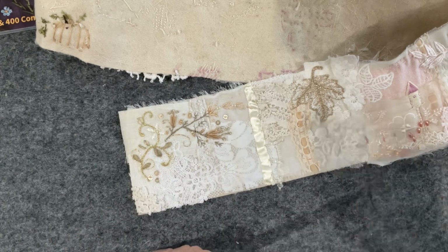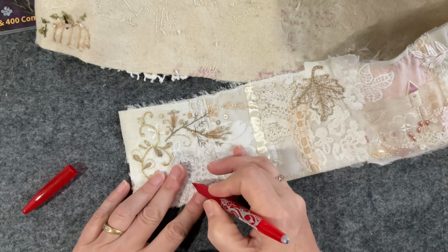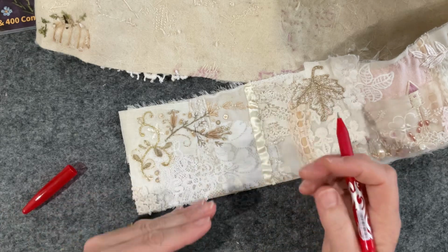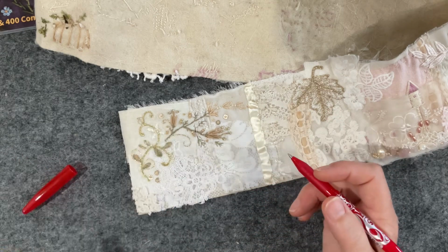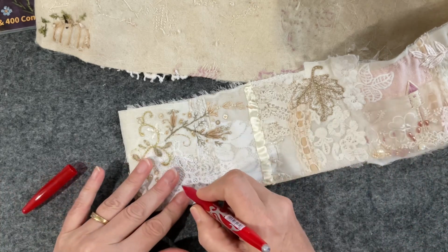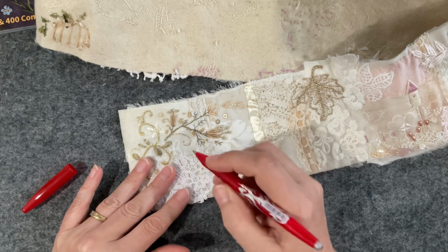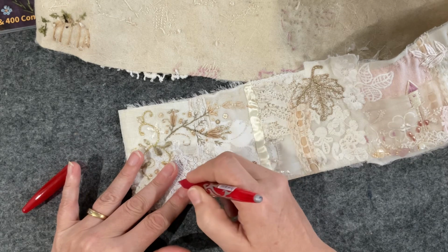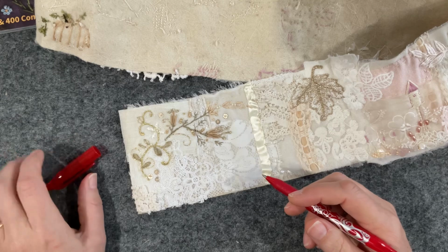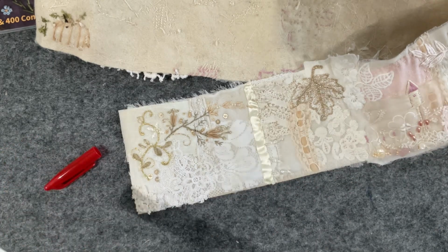I've just grabbed my pen. How big of a swing do I make? What angle do I put the swing? Is it in the distance? Is it close? Is it a hint of a swing? Do I make it quite broad? See, these are all very important questions. I'm going to get my ruler.